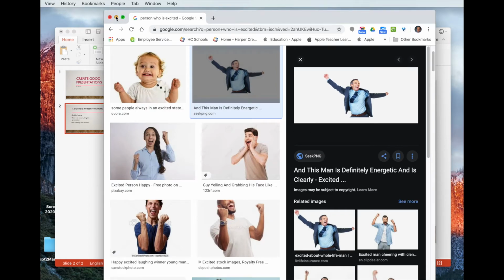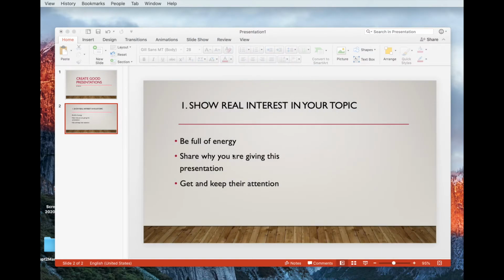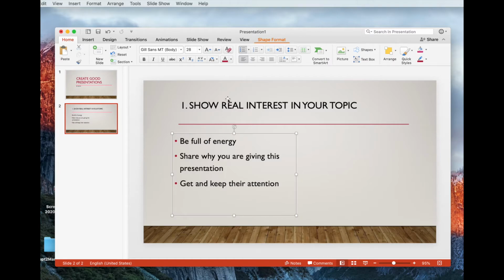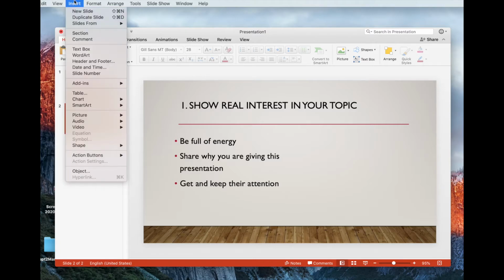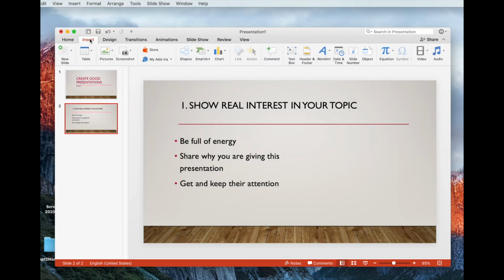I'm going to minimize this here. Now, you don't want to click your cursor in here, because if you do, when you insert an image, you'll try to stick it in the middle of your text box or your stuff. So deselect, but have the slide open you want to insert to. Go up here to the Insert menu to Picture and then Picture from File, or you can go on the toolbar, go to Insert, go to Pictures, and Picture from File.